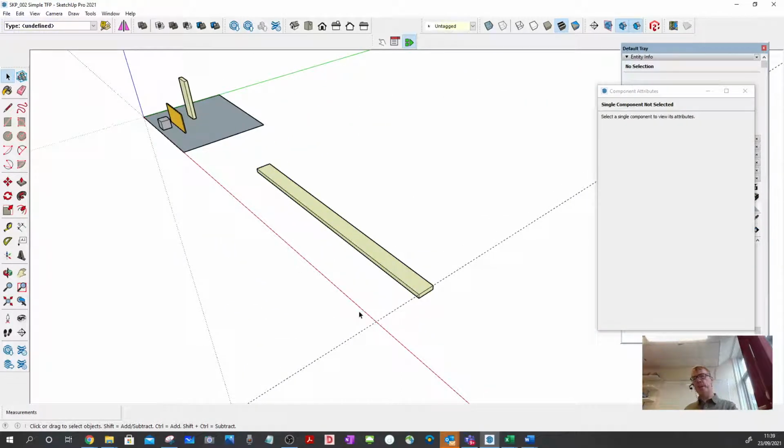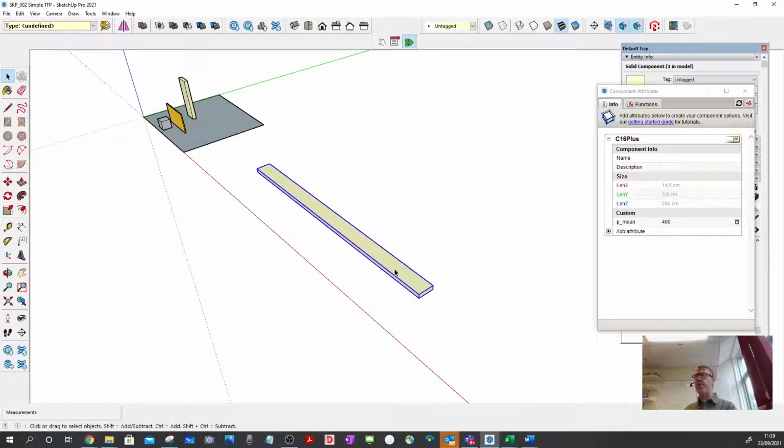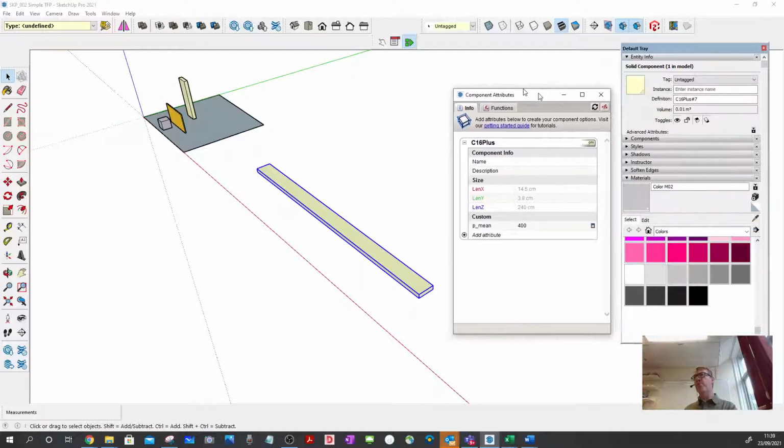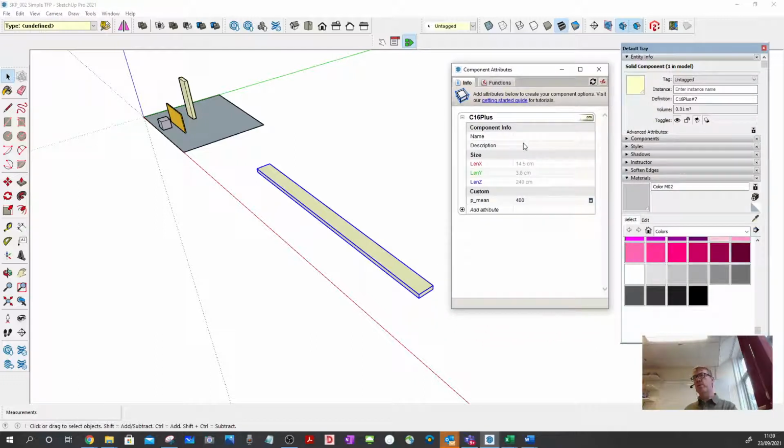I can now delete my construction line, and I'll give this a name. So I'll select the object. In the component attribute tool, I'll go to name, and remember, we're going to use my naming structure for just now.